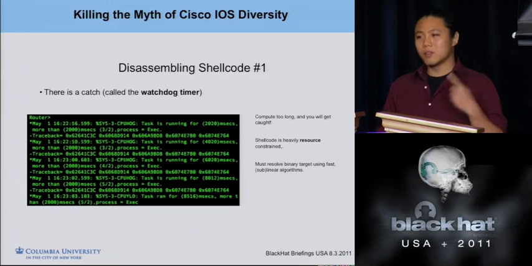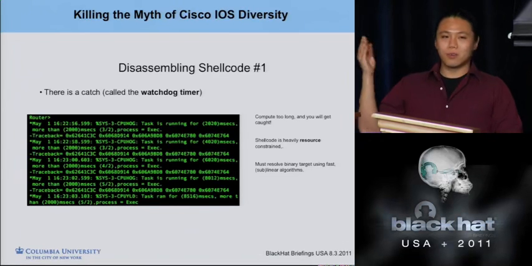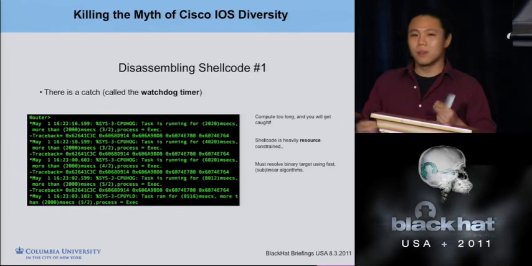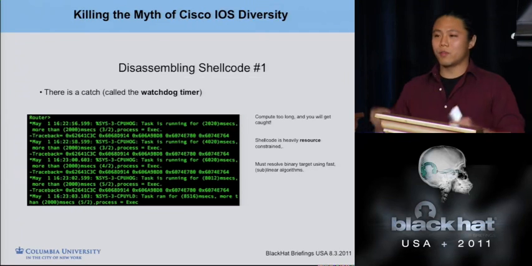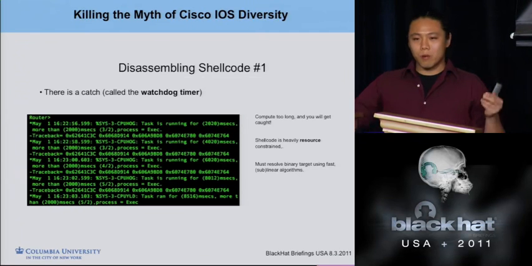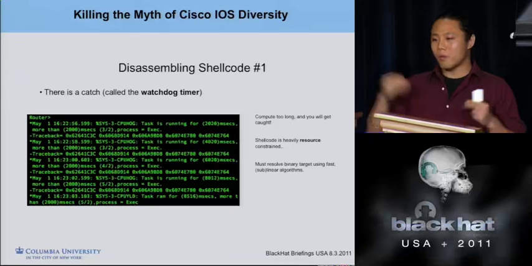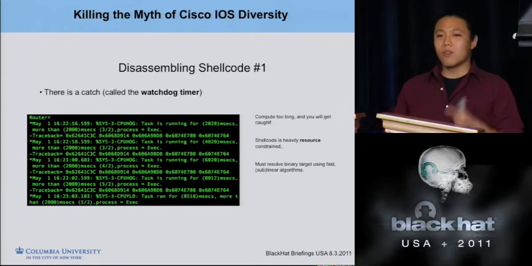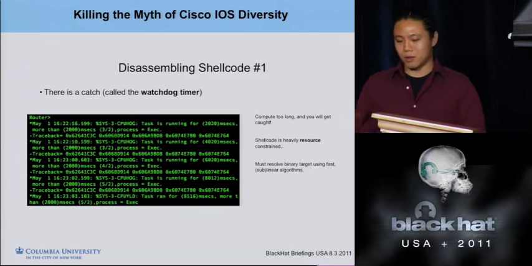But there's actually an even more subtle problem than this. Now, suppose our shellcode does execute correctly and we're able to put in a persistent backdoor. That means we already had some vulnerability that allowed us to have arbitrary memory corruption. But the fact that we don't know what the internal memory layout of this iOS image is prevents us from making more modifications to this iOS device, even though we could. And without solving this diversity problem, we're really stuck at this level of exploitation.